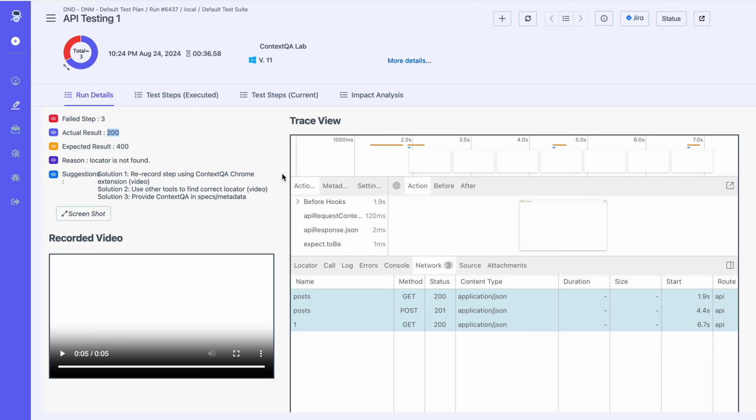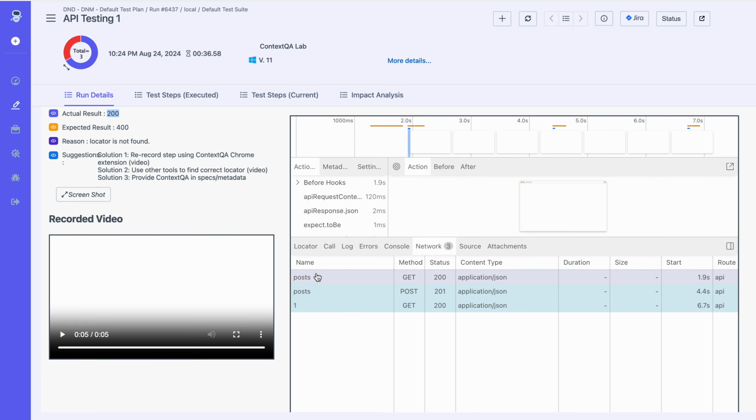We can also cross verify from the network tab, right? From the trace viewer you can come up to the network tab and see we added 3 steps as API testing, and we just want to see the last one. You can see this is the API response 200, not a 400.